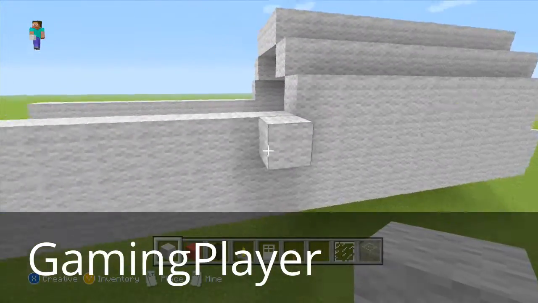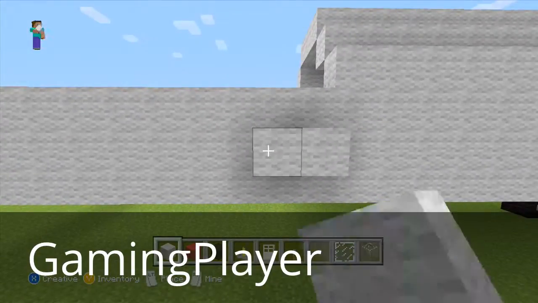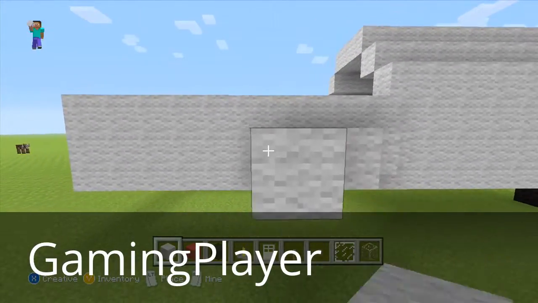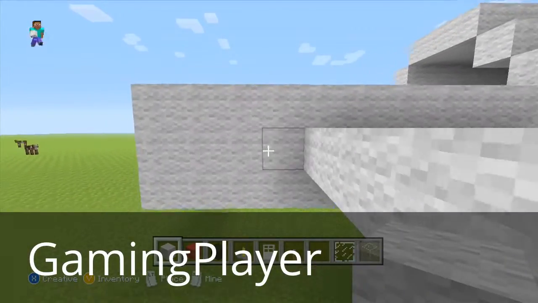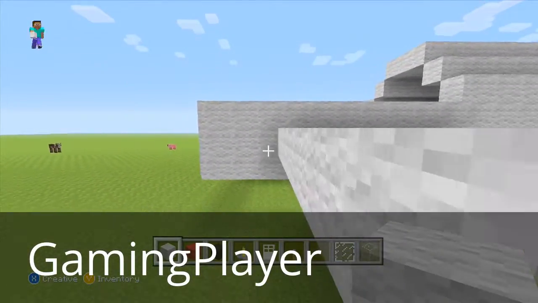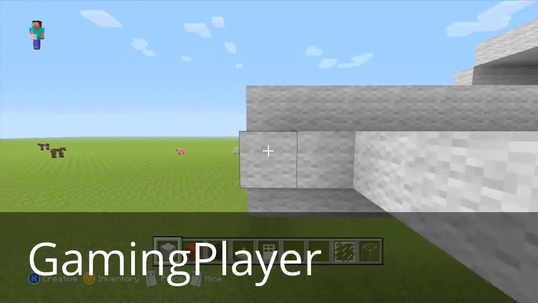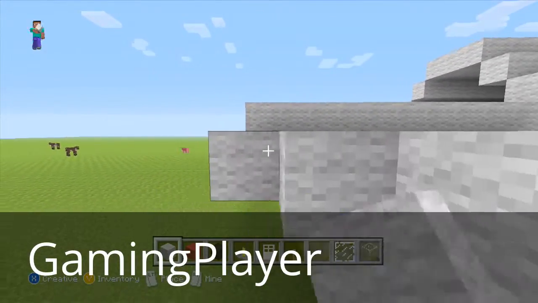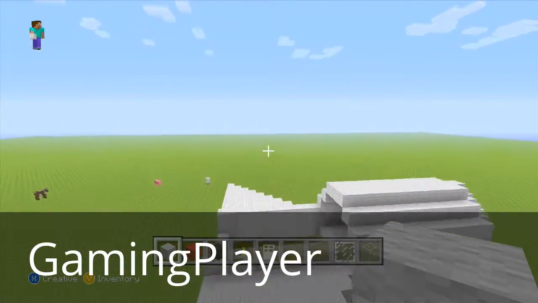But yeah, let's go ahead and do the same thing to this side. So yeah, second block. Oh wait, no, the bottom one. Like that. And then I'm going to go 1, 2, 3, 4, 5, 6, 7, 8. All the way to the end. There we go, that is the wings completed, guys.